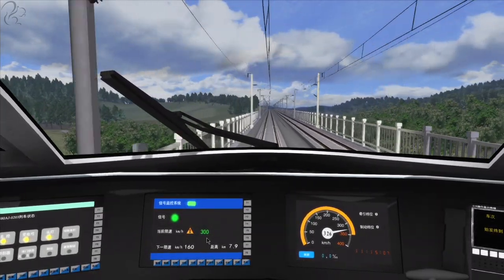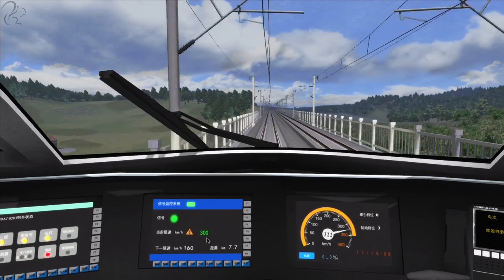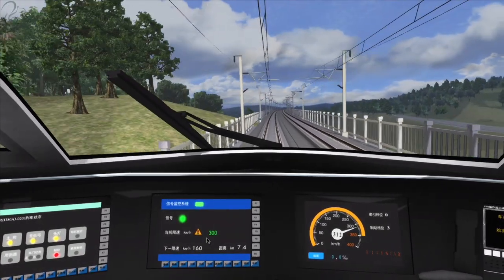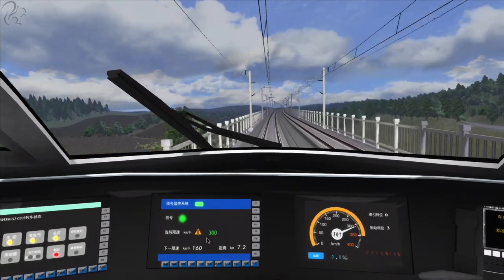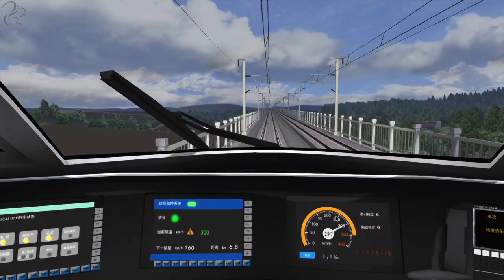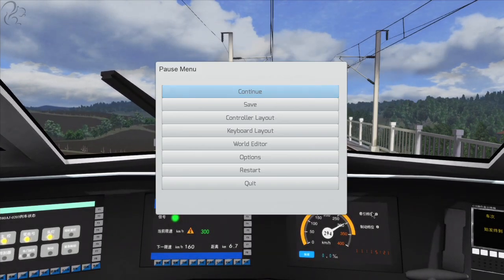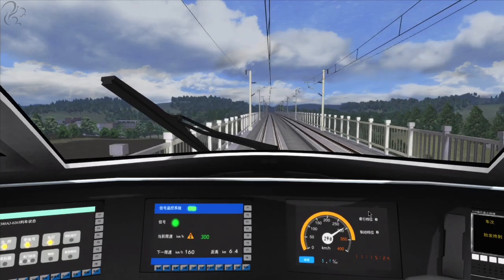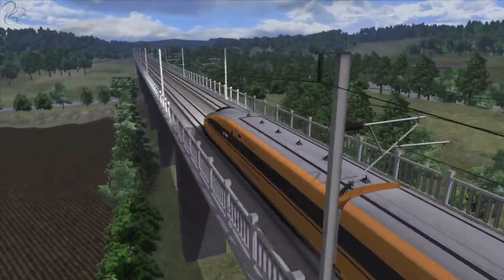Okay, there's a signal warning coming up for 300, so let's start to decelerate. The very least, let's get it under 300. There we go. Alright, so that's 300. Whoops, I just pressed the wrong key. I meant to press the 2 key, and I pressed the F1 key.